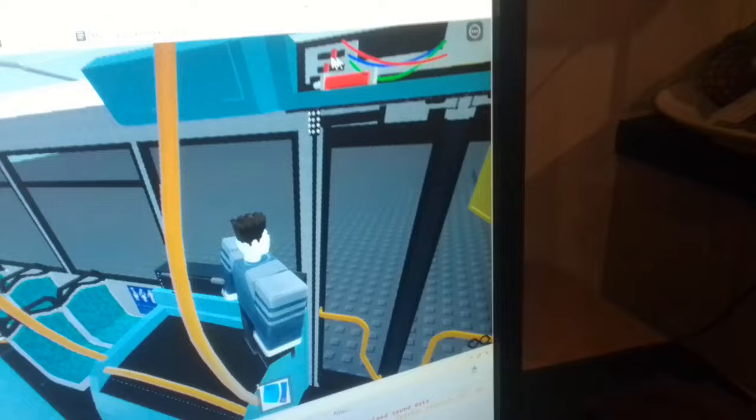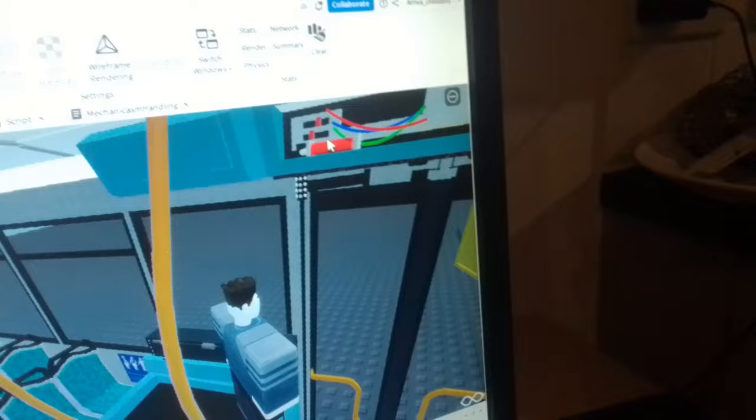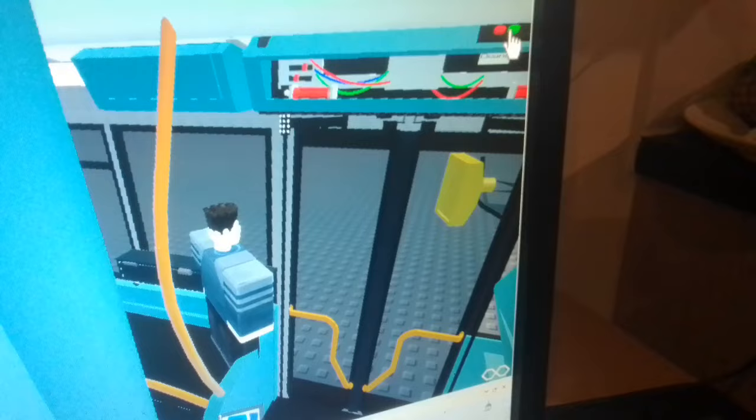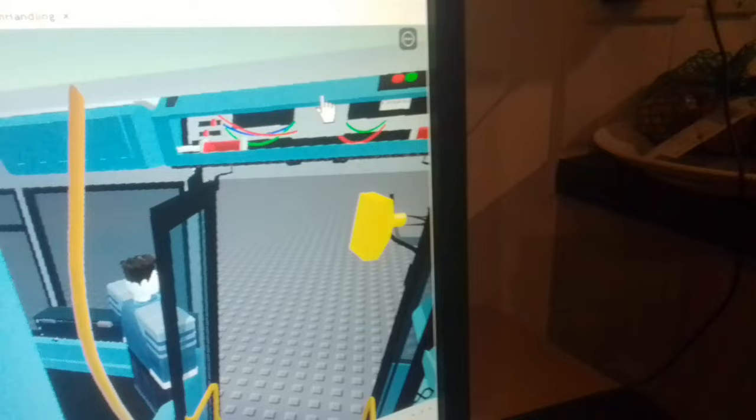So basically, how far this red thing is determines how fast or how slow the doors open or close. So this is for closing. This is for opening, right? It's pretty genius the way I've done it. So the doors should open fast now since I've brought this up a bit. Let's watch. And I also made the feature where the doors slam when they go fast, and when they go slow, they don't slam.